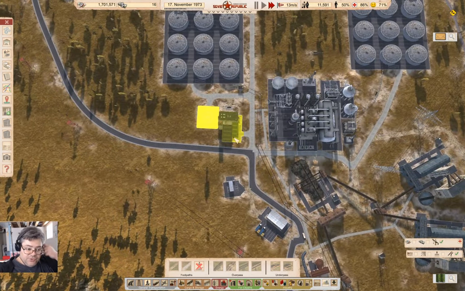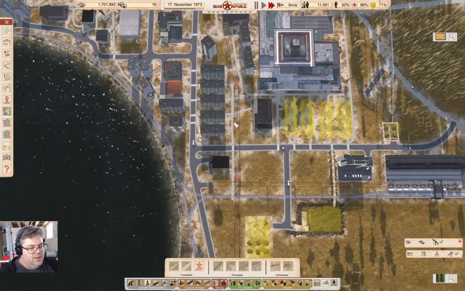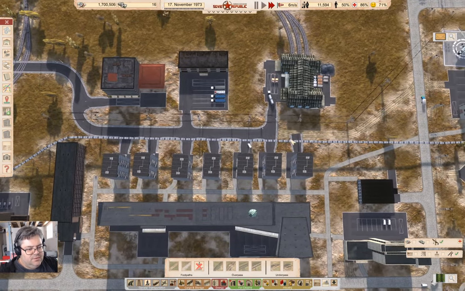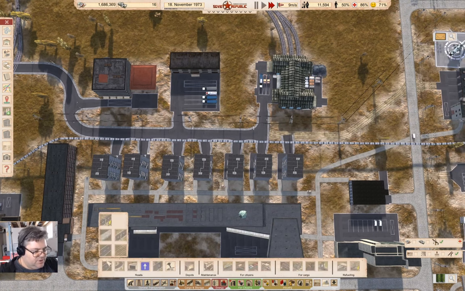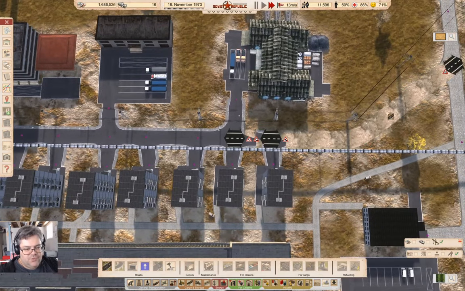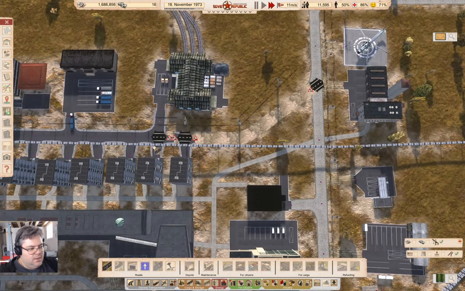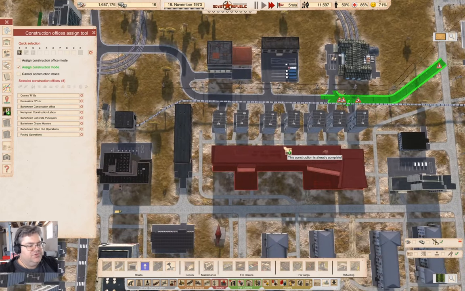That's going to be useful, potentially, right? Now, I've got, this is all sorted out. I was working on paving these bits of road here, so I'm going to do that. Right, I need to assign that to construction office. Yep.